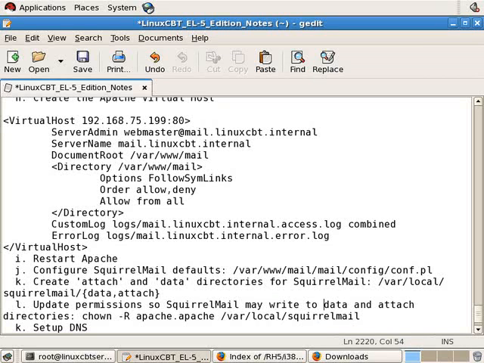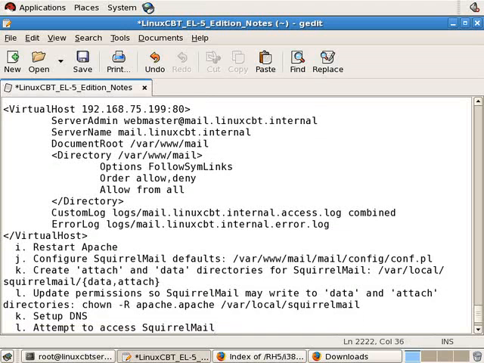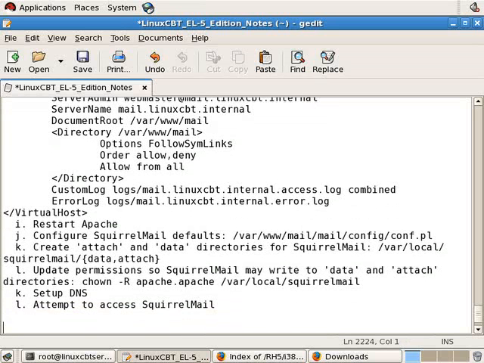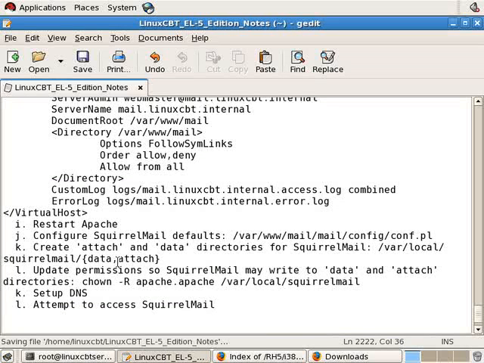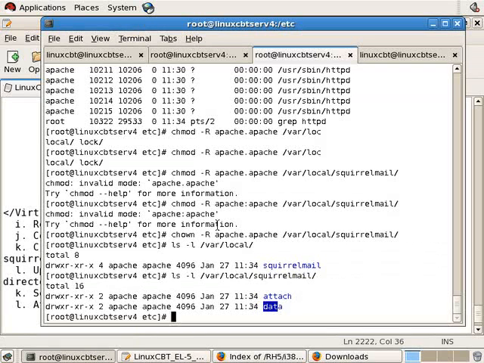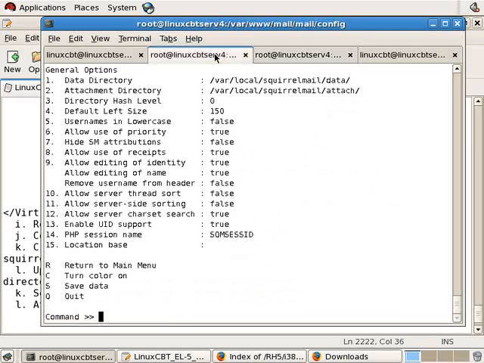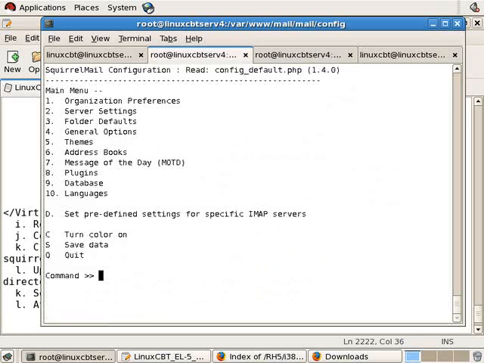And there are more restrictive permissions that you may apply. If you consult the Squirrel Mail documentation, you'll see the exact permissions that are suggested. And they are more restrictive than what we're applying, but what we're applying works, and since the directory is outside of the web root, we're not worried about any potential exploits. So, with that said, Squirrel Mail should be able to write to the appropriate data and attach directories. Back to our config for a second. We haven't made any changes in this screen, so we'll return to the main menu.